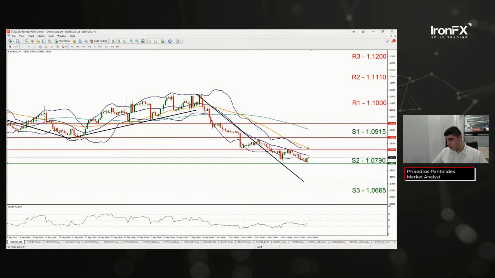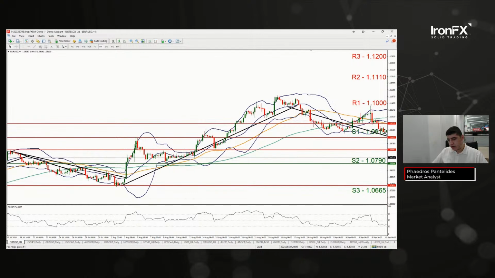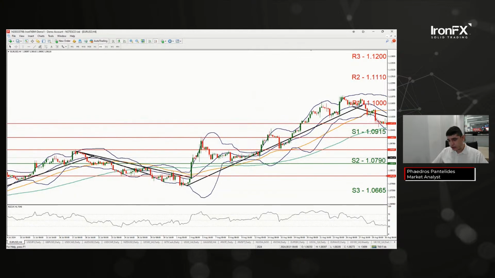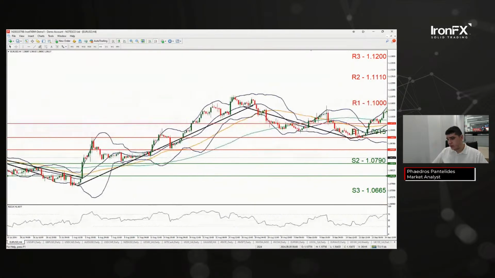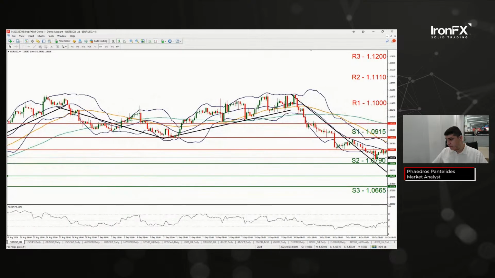For support, we can place it at 1.08844. That could be our S1. For S2, at the beginning of this upwards moving trend line, but if you compare that to the R1 and R2 levels, that's a bit too far away. So this was support, broke below, acted as resistance, temporarily broke above, and then acted as resistance again. Just look at the price action here. And then we can place that S3 level at this low that we had mentioned before.